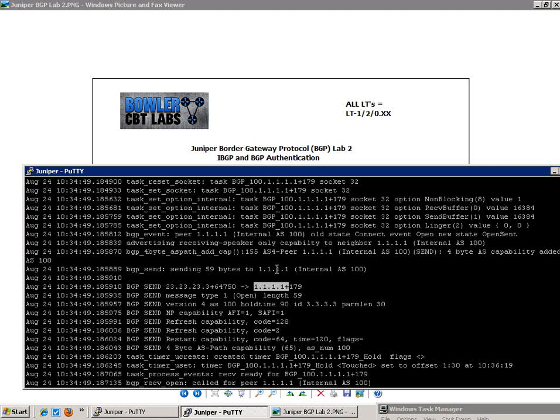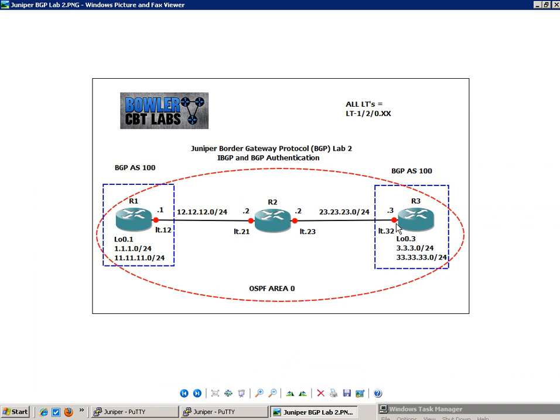So again, the peer statement is correct. However, our local source for our BGP updates is our exit interface towards the neighboring router. So right now it appears as though the source of our updates is configured incorrectly.